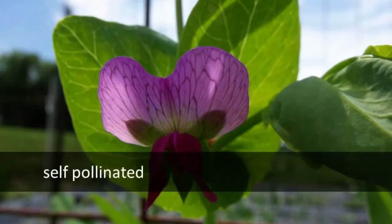In addition to different life cycles, plants also have different ways that they pollinate. Does anyone know what this flower is here? It's a pea flower. So peas, beans, lettuce, most tomatoes, they're self-pollinating. The pollen moves just from the anther to the stigma, and it doesn't even leave that flower. They have both male and female organs. The pollen doesn't go very far, and that flower pollinates itself.